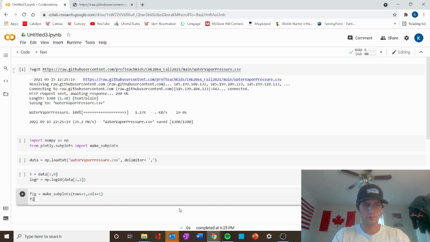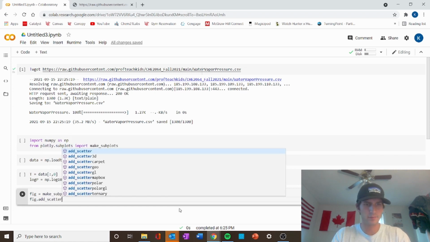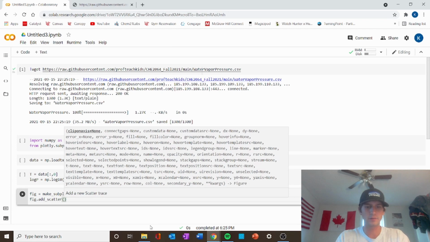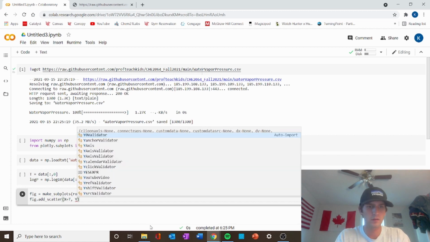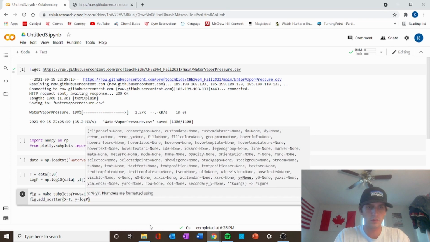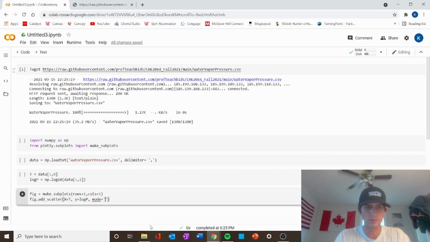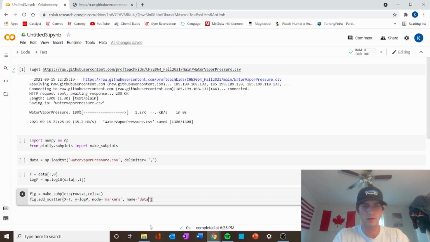And we're going to say fig.add_scatter, which is going to help us build our scatter plot. Now we're going to add our data. So our x is going to equal our temperature, and our y is going to equal log of p. And then we're going to say that our mode is going to be equal to markers, and our name is going to be equal to data.